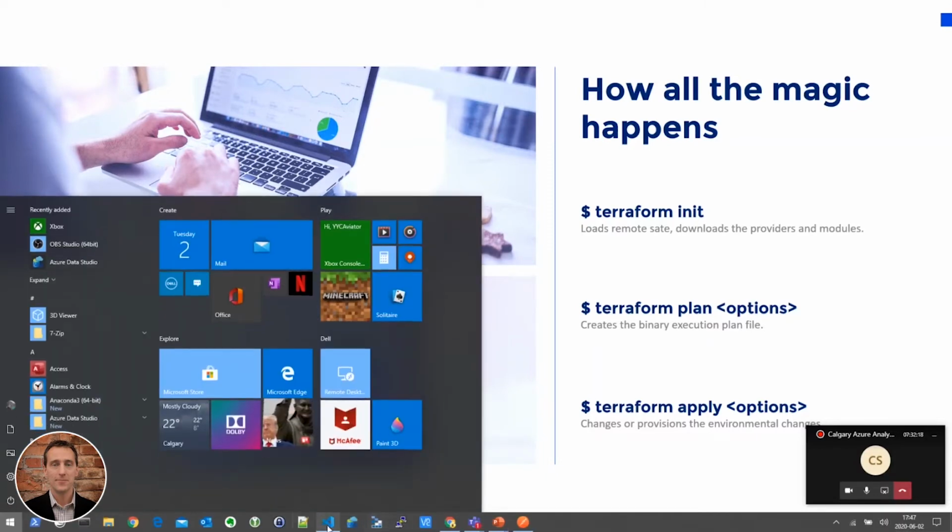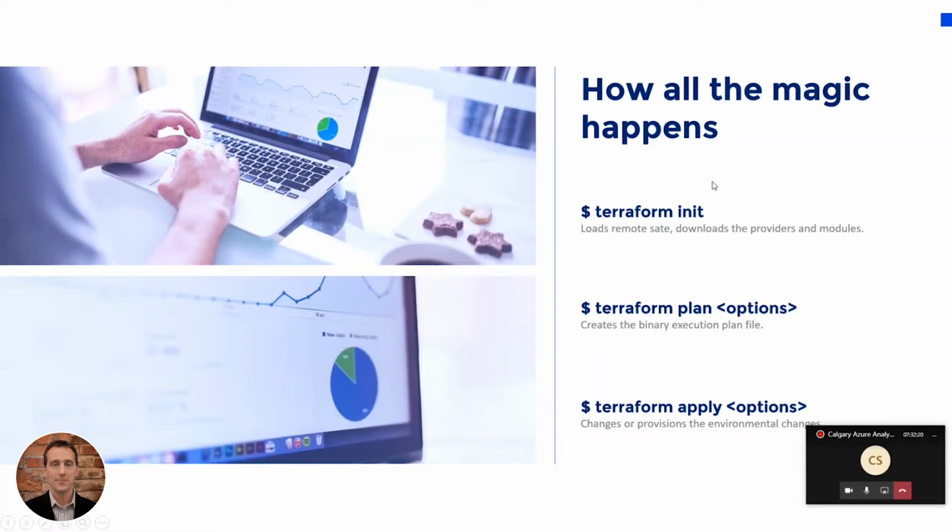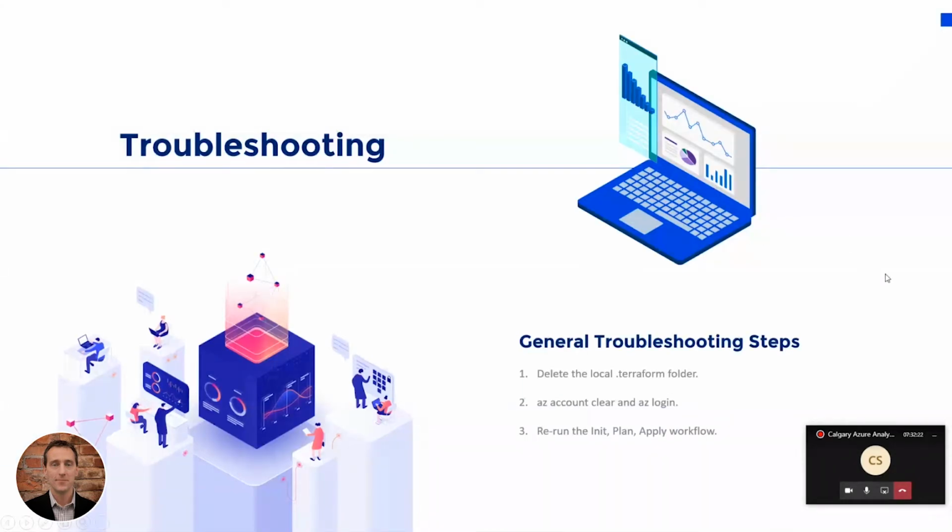Let's hop back to the troubleshooting step here. Just like any kind of technical capabilities development, there are some troubleshooting steps. This is my personal experience: there are times where you run into a little bit of trouble, and these 3 steps, or a combination of them, will get you out of everything. When we look at my development environment, there's a local folder called .terraform.